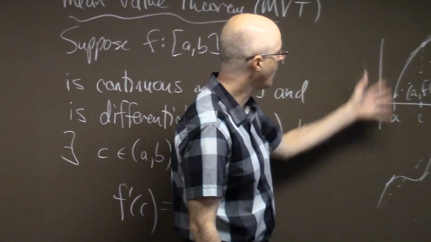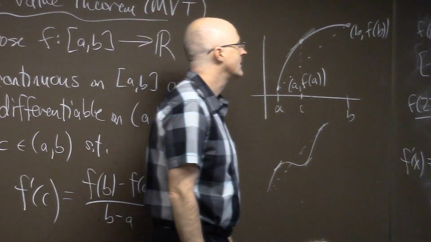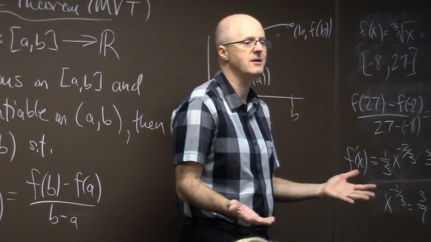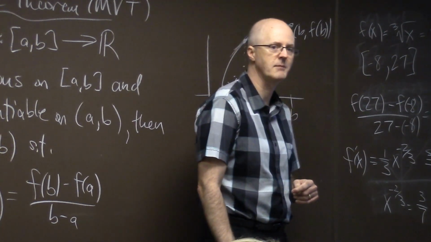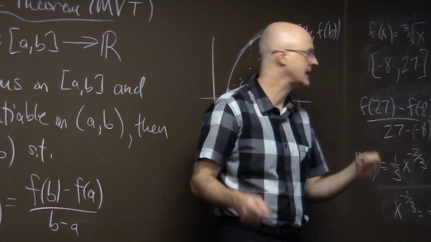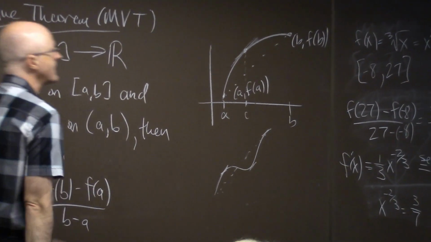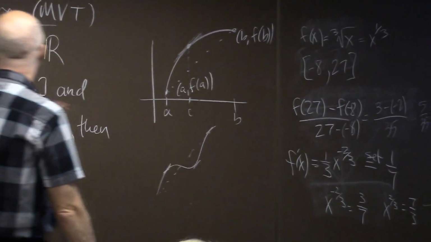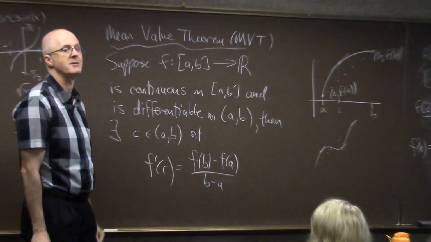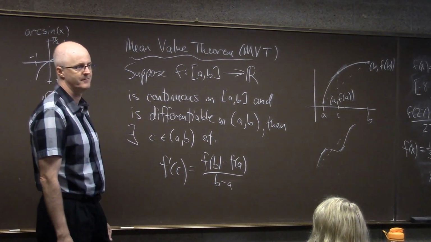Here's the intuition for why it seems plausible, but not a proof. It's good to consider even the simplest example: the absolute value function fails to be differentiable at one point. On any interval where a is negative and b is positive, the conclusion of the mean value theorem will not hold. But there are examples, like this one, where even though the hypotheses do not hold, the conclusion still does. That can happen for specific examples. There's just no guarantee from the theorem.